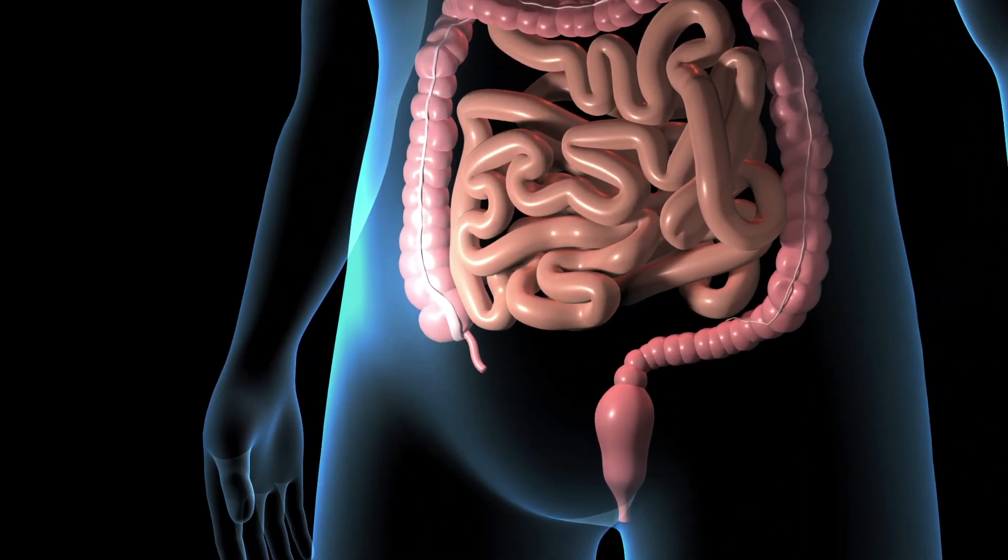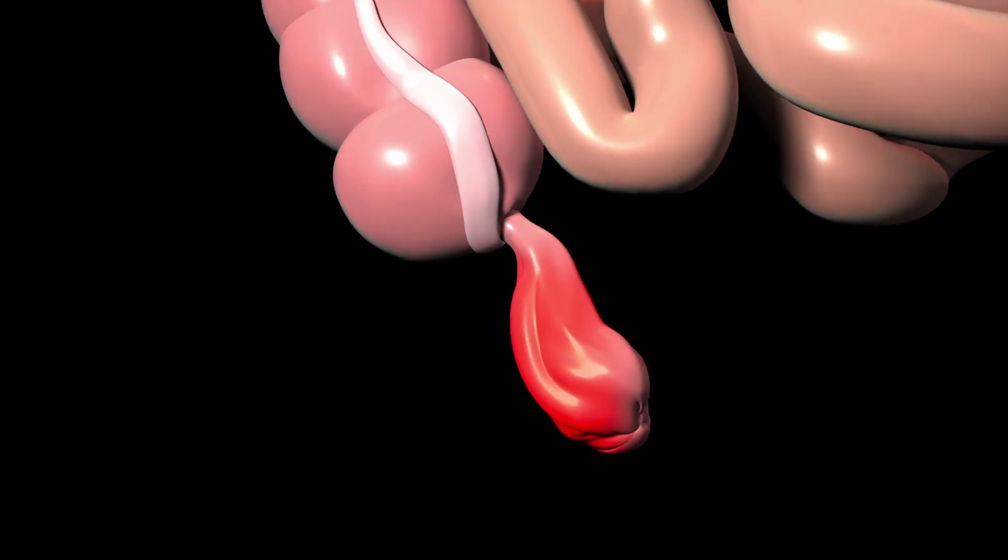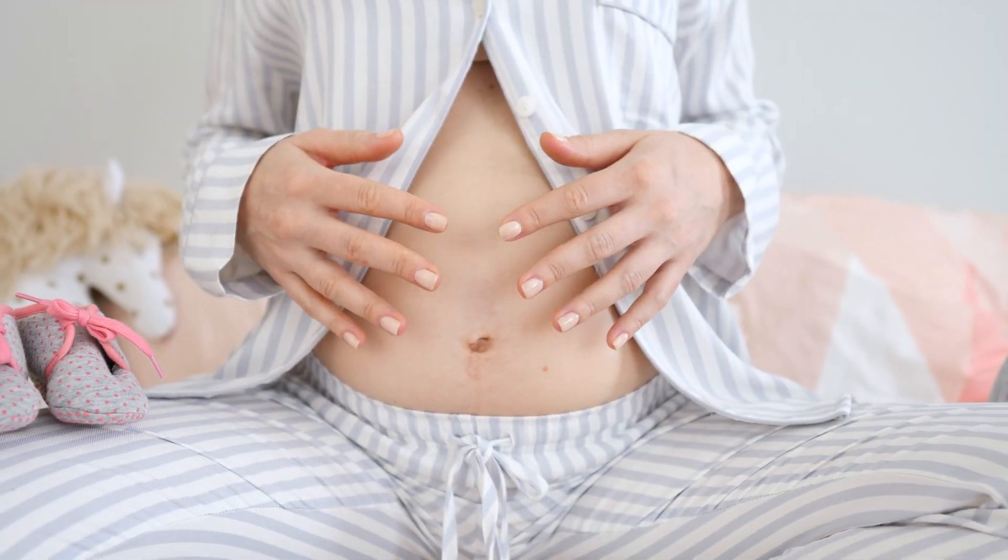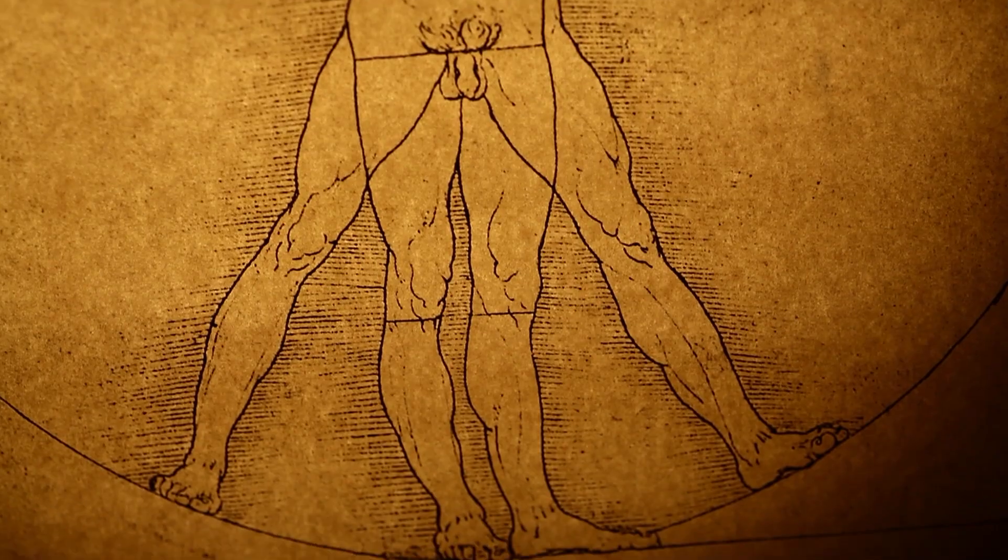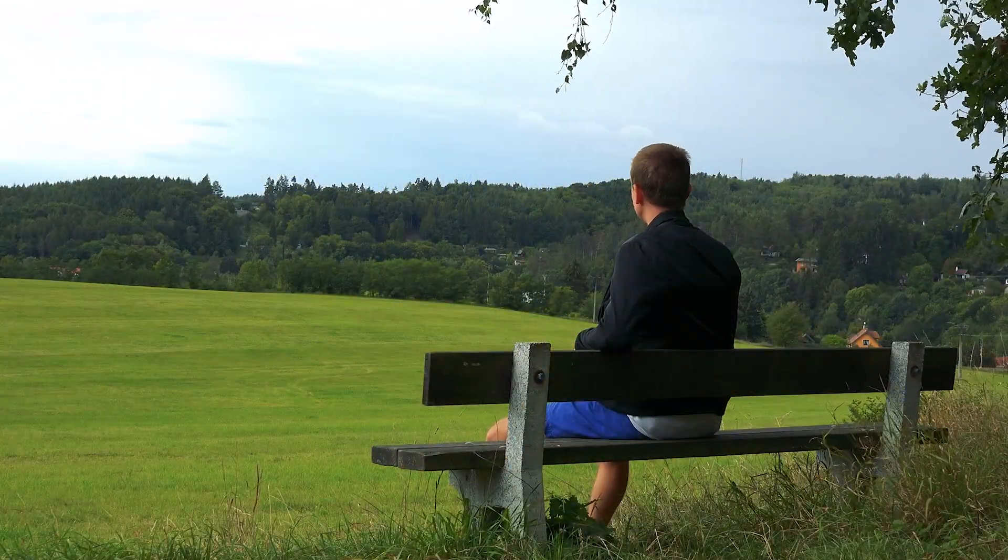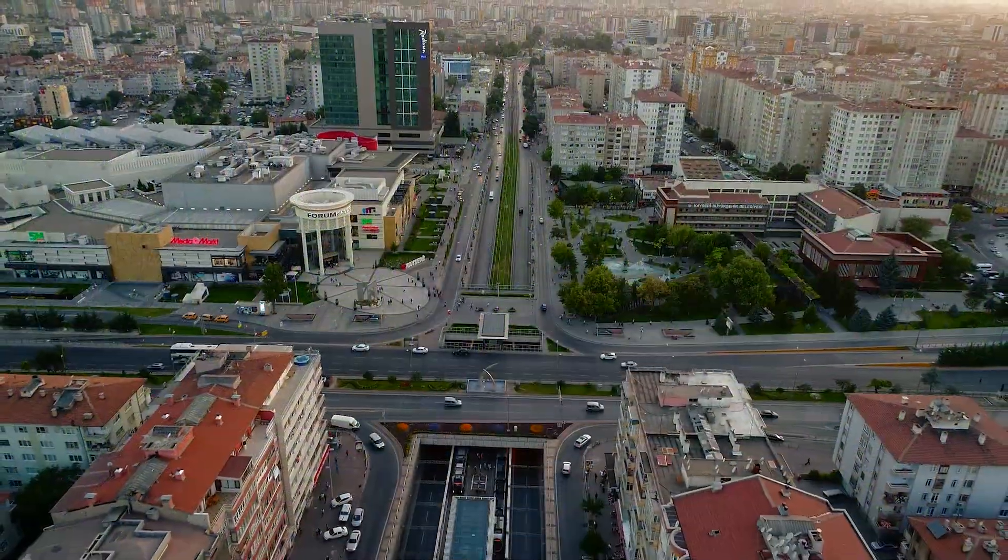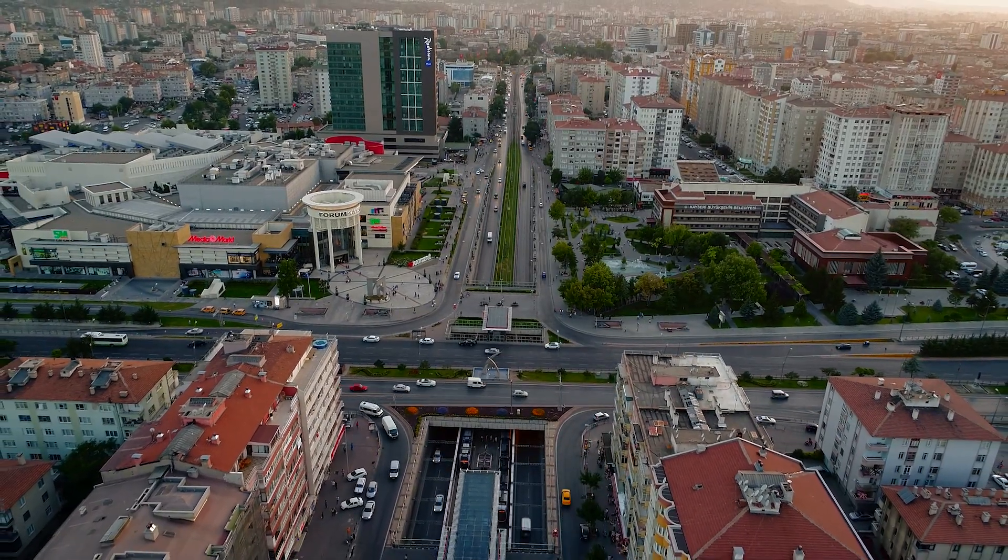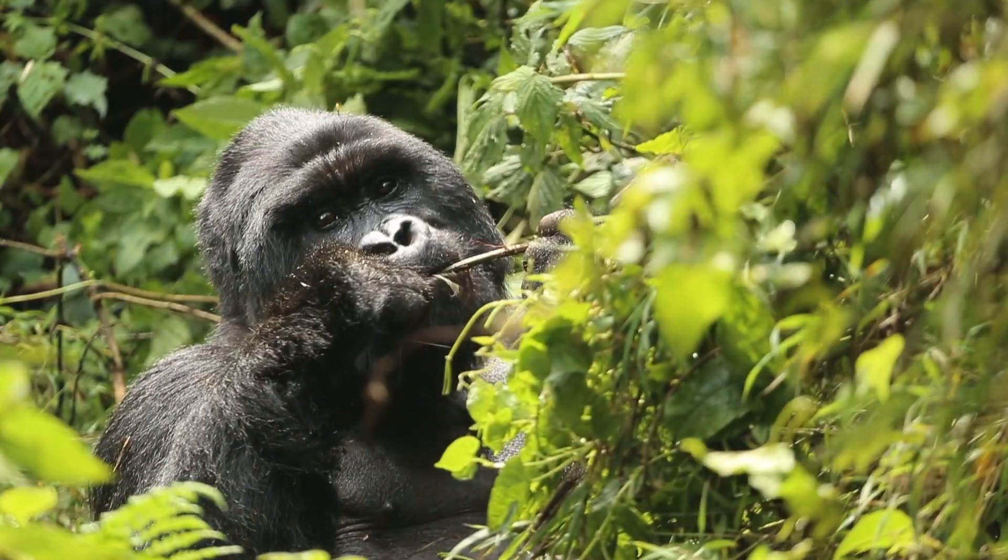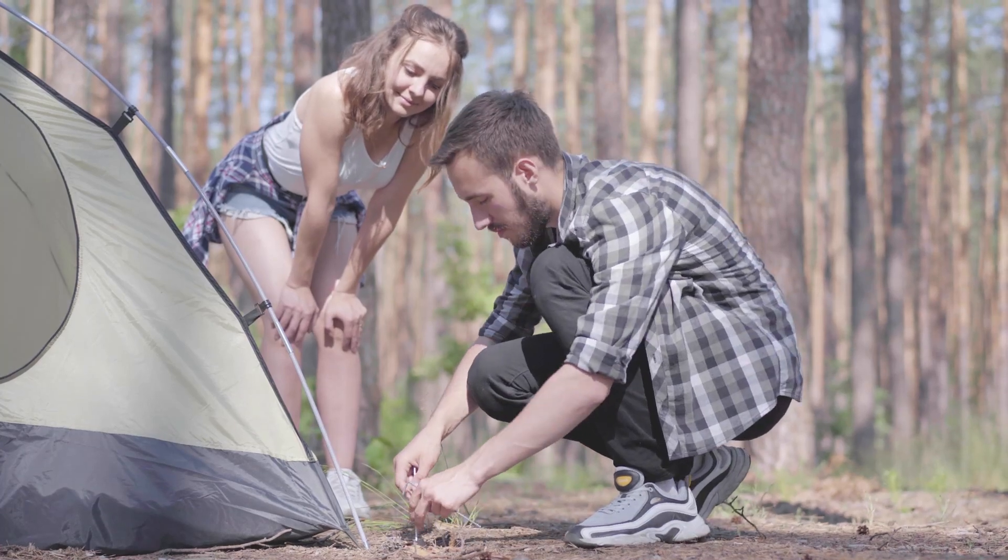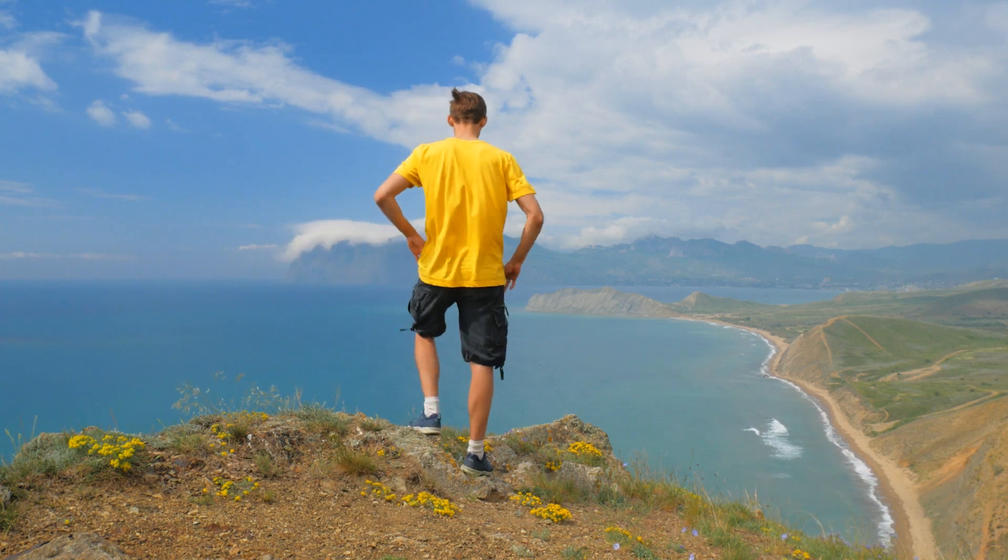Besides all of that, humans have an extra organ, appendix, that we no longer use. We also have more difficulty giving birth than other animals. Our head-to-body ratio is off the charts. We are completely out of place in our environment and do not blend or camouflage to our surroundings. Instead, we adapt our surroundings to us. All of that leaves us with more questions. Why primates are well adapted to the planet's environment, while we are not adapted to it at all. If we didn't evolve from primates, where did we come from?